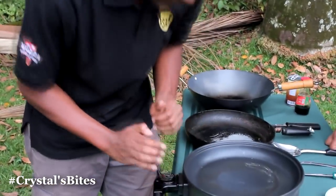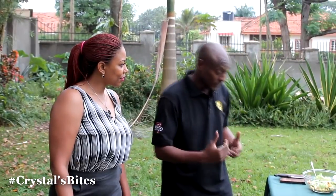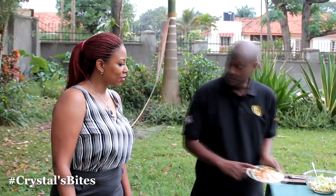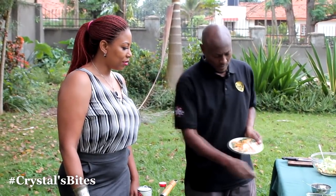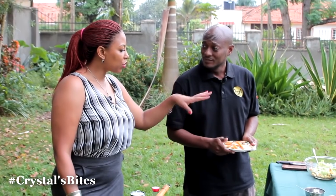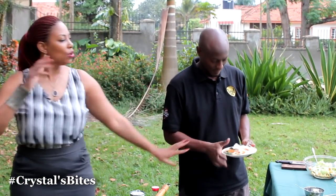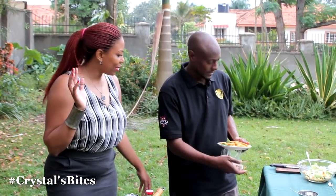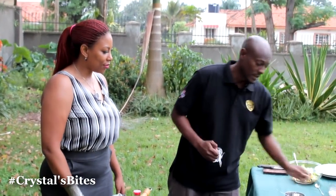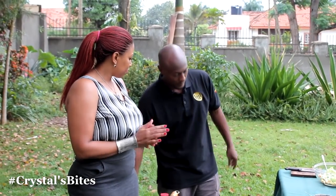So we'll start with the steak so we can put it aside to rest — put it aside in the aluminium. Our veggies, which are green beans and carrots, were steamed earlier on, and we'll just toss them with a bit of garlic and put that aside. I love that you have the pre-cooked vegetables, because if you're doing something outdoors with people you don't want to stay too long away from your guests. It's a regular practice in our industry — there's a French phrase for it: mise en place.